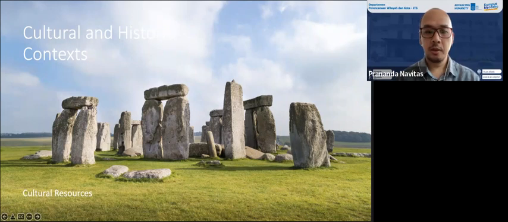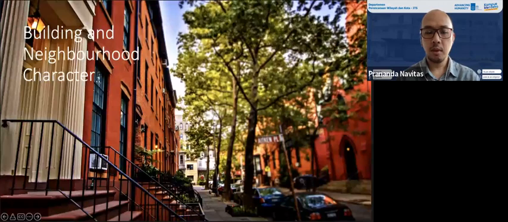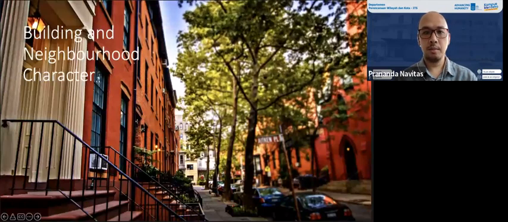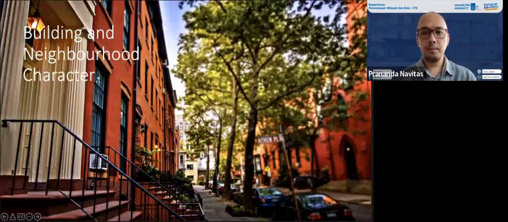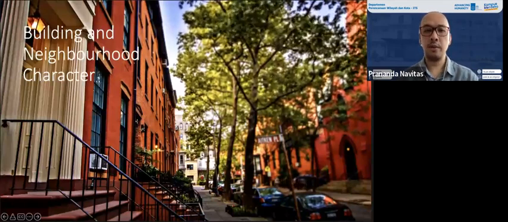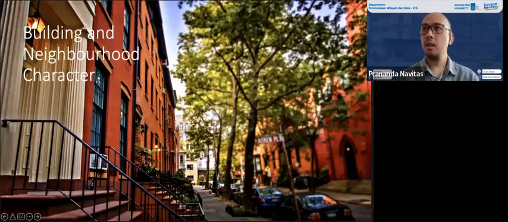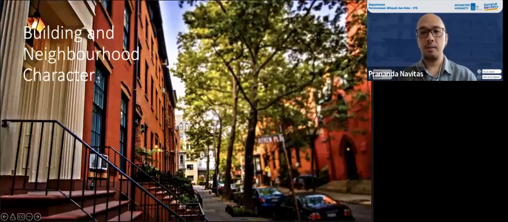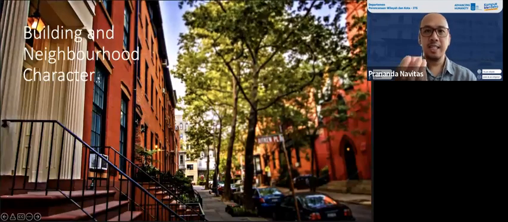And of course, if we happen to be building on a land that does not have a cultural or historical significance, we might be just building over an old neighborhood, or building a new neighborhood. Even if the neighborhood does not have any cultural significance, the neighborhood character, the neighborhood traits are there.